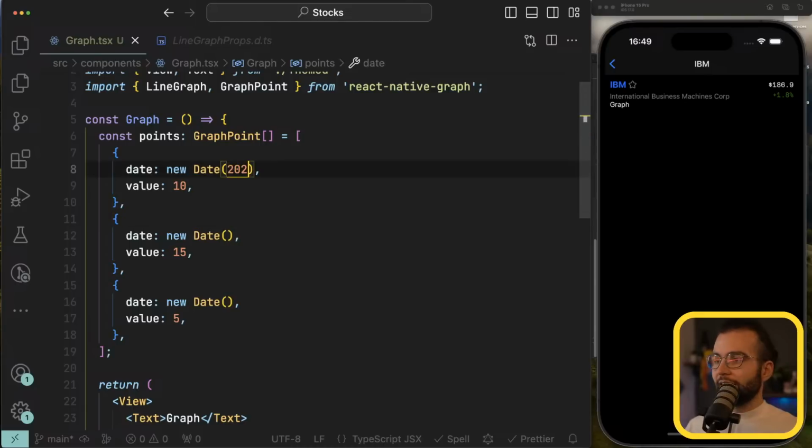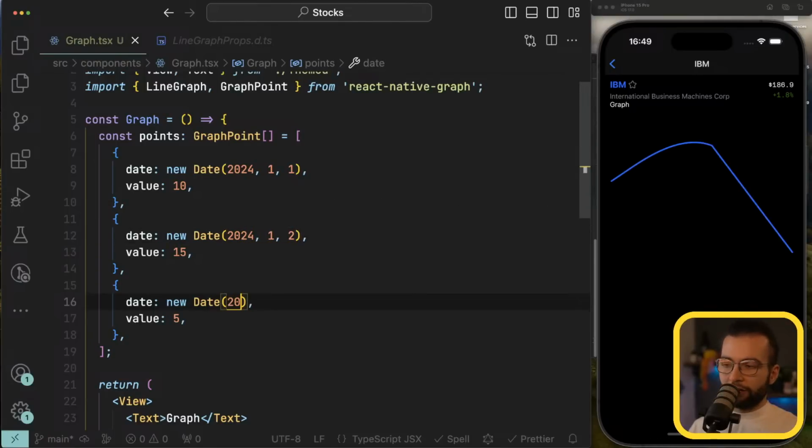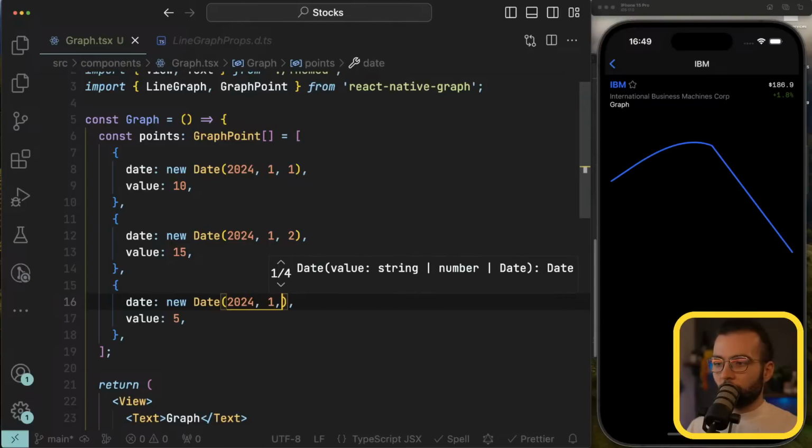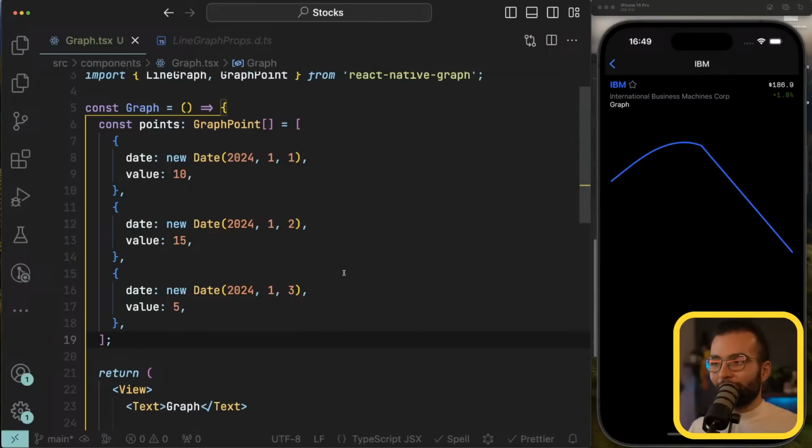So by doing 2024 1 1 here, 2024 1 2, and this one 2024 1 3, just like that, we actually have something on the screen and we have a graph.